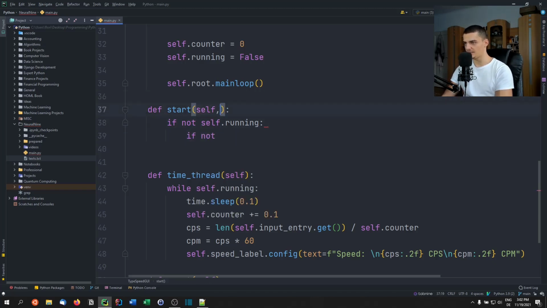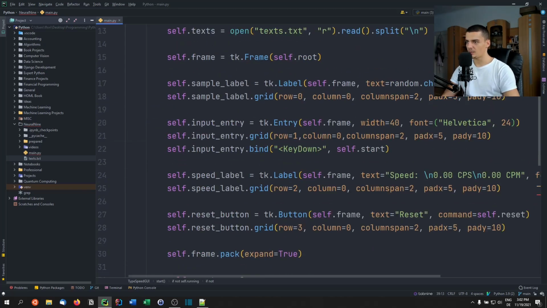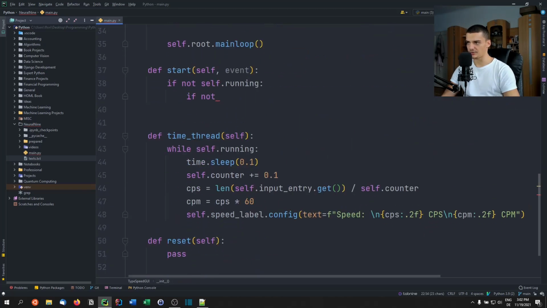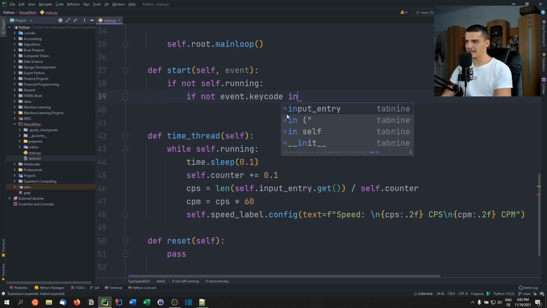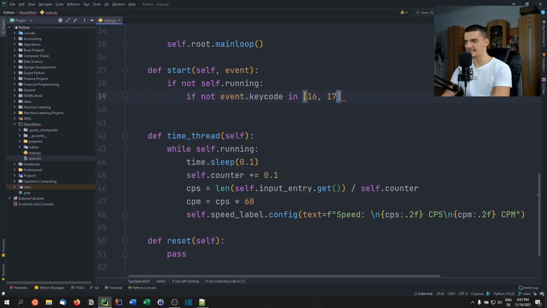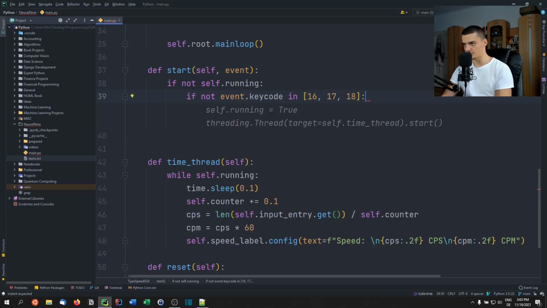Oh, by the way, we need to pass an event here, because when we bind key down to self.start, it's going to pass an event as well, so which key was pressed. And we want to say if not event.keycode in, and now you have to Google this, but what we want to check for is 16, 17, and 18. Those are, I don't know in what order, Shift, Alt, and Control.